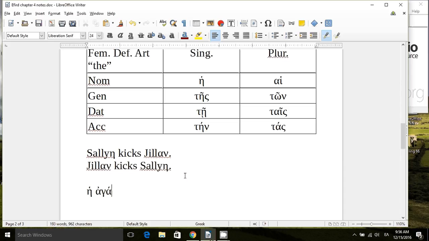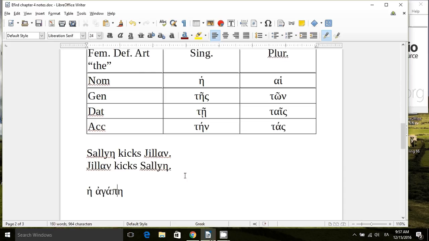And when you make your cards, take hey agape, you should write it with the definite article. That'll help you remember that this word is feminine. Because there'll be exceptions where you'll have endings that look feminine with a masculine noun or something. So learn it with the definite article, learn it with the accent. Make up those flashcards for your vocabulary. Make up the flashcards for the definite article and for the different endings of the first declension.